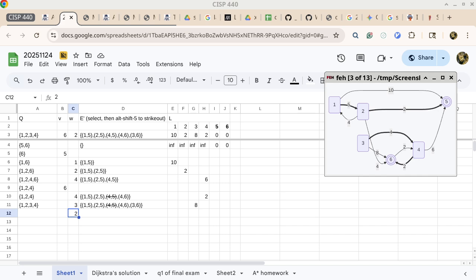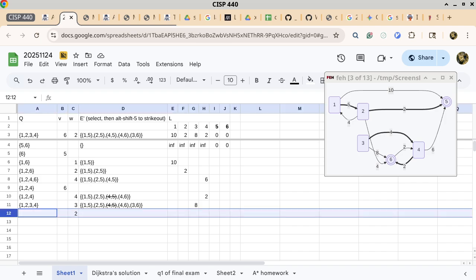So we did not find anything new, so that means there's no update. So row 12 is just the way it is, with no updates to the L value, nor E prime, nor Q. Is that okay? Because the condition of the conditional statement is false. So there's nothing to do. Are we good with that?